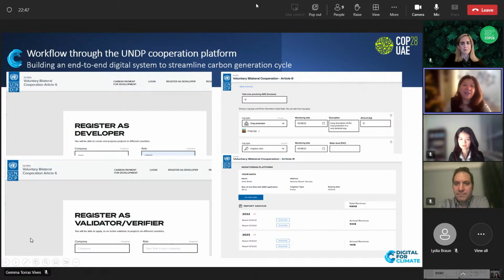And within the country setup section, there's also flexibility to select and set up different roles, for example, project developer, validator, verifier, Article 6 office, or buyer. Each role can be fully customized. While the country setup section is restricted to the country admin, the project section of the workflow platform can be accessed by different users. And all users, as per previously configured roles, can access the project section, select the country for which they are registered, and create a project or access project information as a validator or verifier. The country admin has the rights to approve or reject applications, requests for authorizations, and requests for issuances.